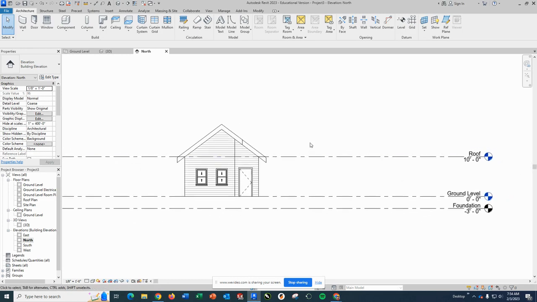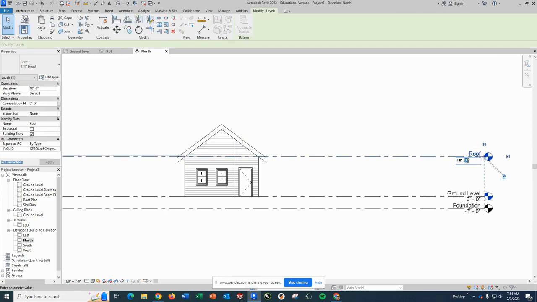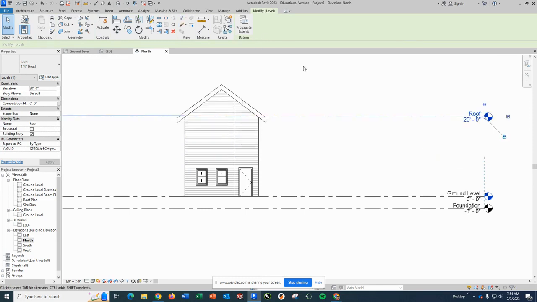So one of the things to know is that as far as levels on which you create things, your roof level should honestly be the top. So if I was going to turn this structure from a single story to a two-story, since we use 10 feet for about every floor or every story, I would move the roof level first to 20 feet, which is going to bring that up.